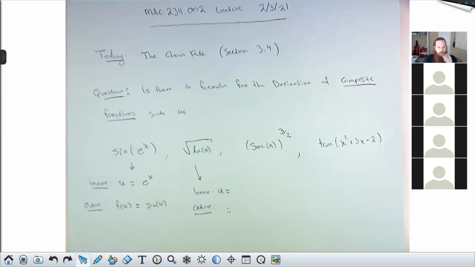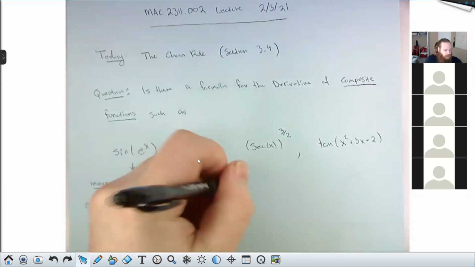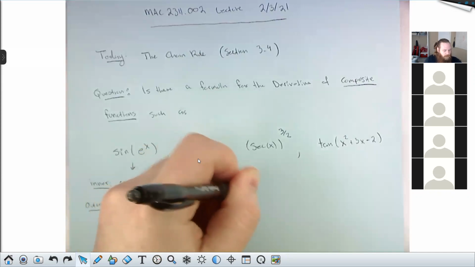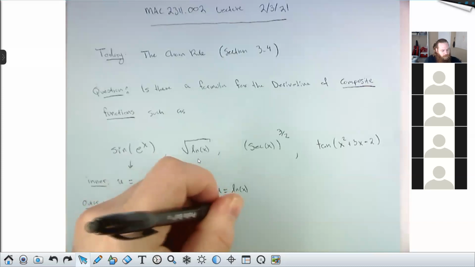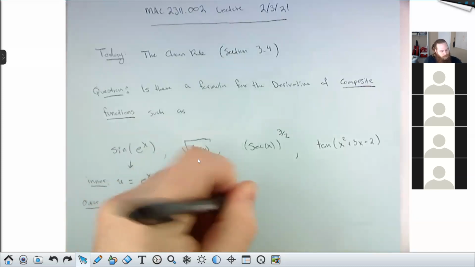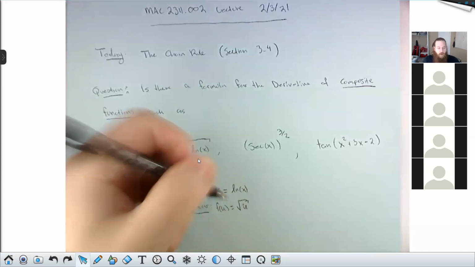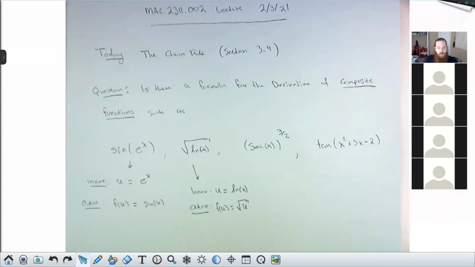So if the variable you're labeling as your inner is just the variable, then we need to come out 1 layer more. So I would say the inner here is ln of x, and the outer here is the square root function. So f of u would be square root u. Although you're not wrong to say that the all the way inner thing here is x. It definitely is. But we want to come out just one layer out so that I can think of this as just 2 functions rather than as 3 functions layered together.